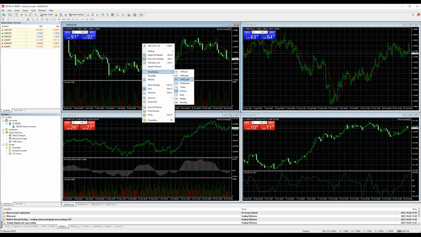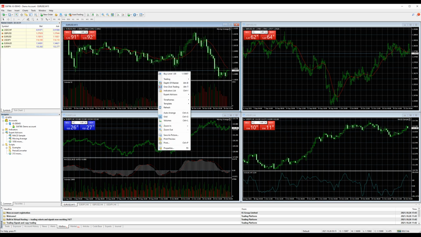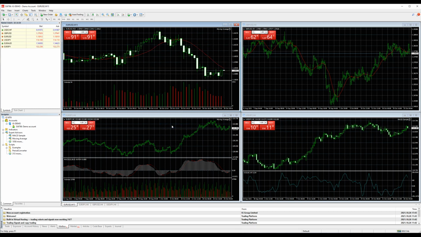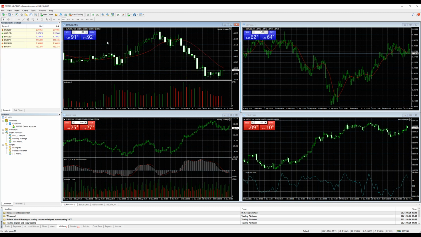Now we will change the time frame on this chart to 15 minutes. Then we will use the zoom in option as it gives us a better look at those candles. You can use the right click and zoom in from the options, click the zoom in or zoom out buttons on the top toolbar, or just simply click the plus or minus button on your keyboard.